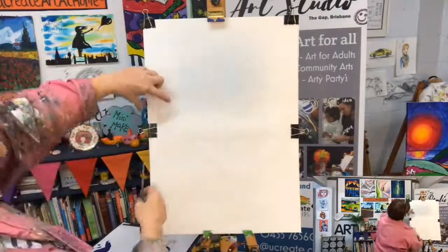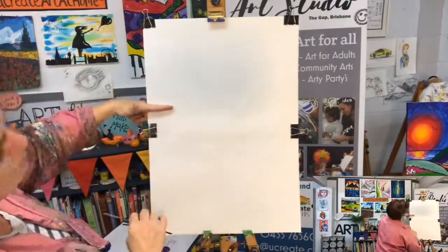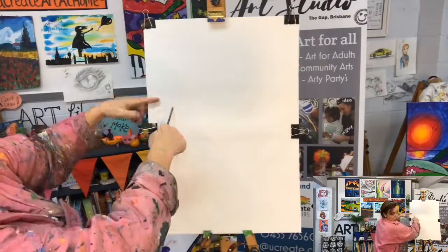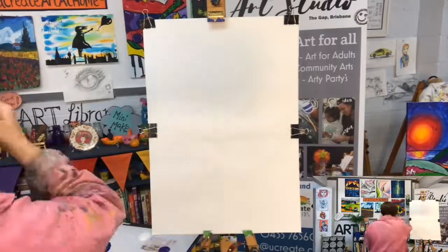I'm going in about as long as my finger. Okay, about as long as my finger is where I'm starting from, in that top left-hand corner. Gorgeous girl. Thanks, Mum. Yeah, all good. Brilliant. I know it's working.